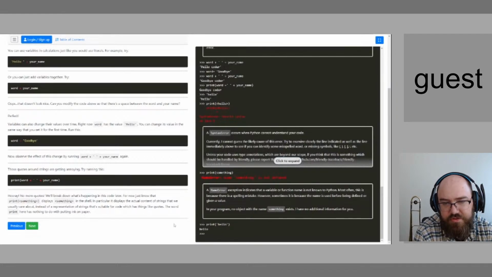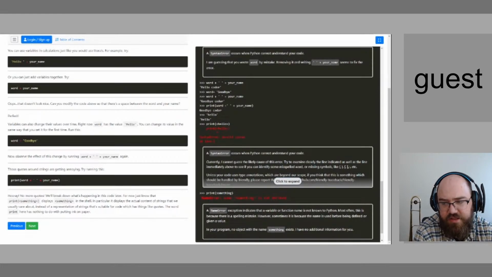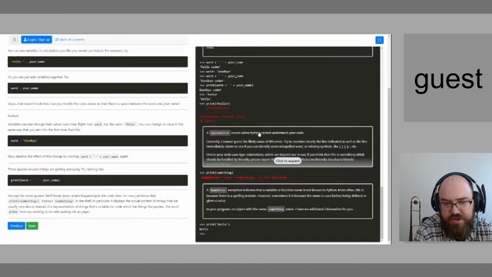So looking back above, when you typed quote hello and entered that in the shell, the shell gave you back a representation of that string. In contrast, when you did print parenthesis quote hello, the shell displayed the value within the string.